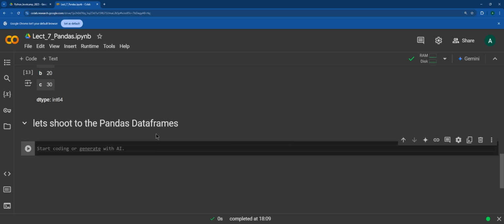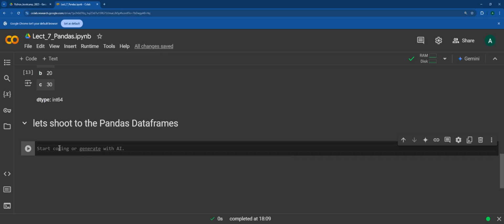Okay. Now, obviously, we have imported pandas, so we don't need to import it again in this notebook. What we're going to do is basically try to make a data frame using some random numbers.